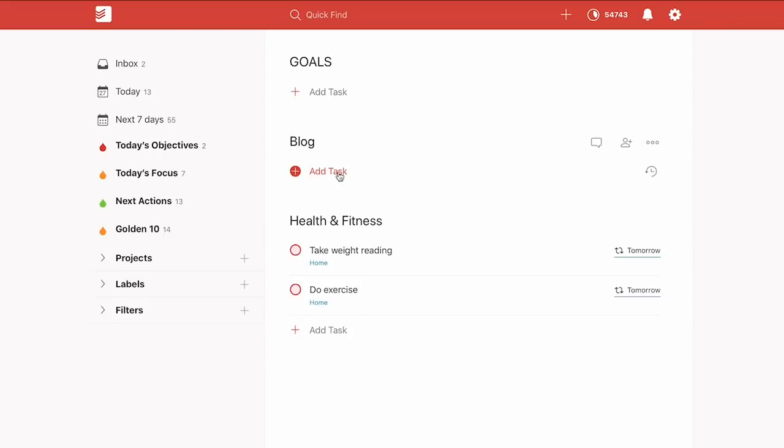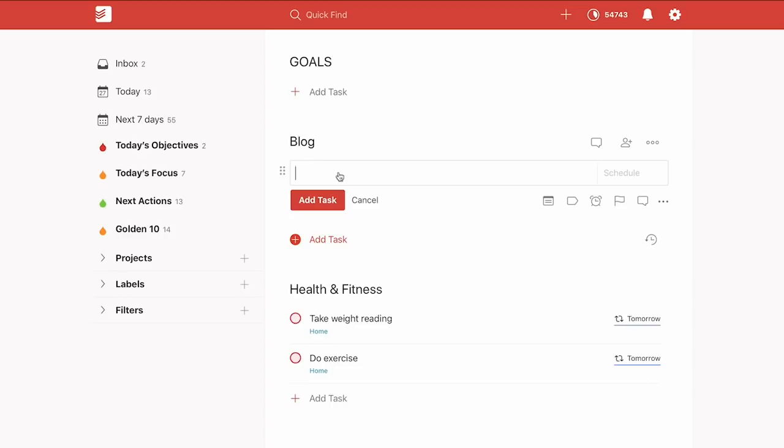Now let's go into a slightly different type of New Year's resolution. Let's say that you actually wanted to start a blog. Now this one is a little bit more involved. Health and fitness and getting exercise, that's fairly straightforward, and we all have our ways of doing that. So we're going to start off with a task. I'm going to start a task: add ideas for topics to my Evernote note.